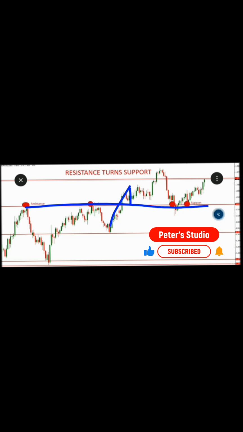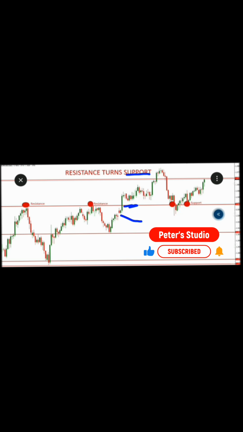Retest this zone. This was resistance before, so after breaking out it becomes a support. So when it retests this zone, depending on the candlestick that is formed here, it could be a doji, it could be a pin bar, and so on and so forth. When the doji or pin bar is formed at this support, then you can place a trade. Then where should you put your stop loss? Stop loss can be 10 pips, while take profit will be 15 pips, depending on your risk to reward ratio.